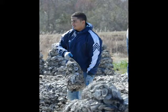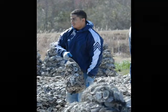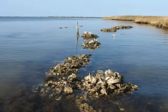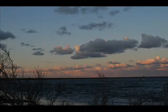And a third project is to build oyster reefs parallel to the shoreline of the refuge, which would do 2 things. One, it would slow the rate of erosion by catching the wave energy before it hits our shore. And 2, since the land will slowly disappear if the sea continues to rise, if what we leave behind are oyster reef communities, there'll be more biological diversity in that marine system or estuarine system than there would be if we did nothing.